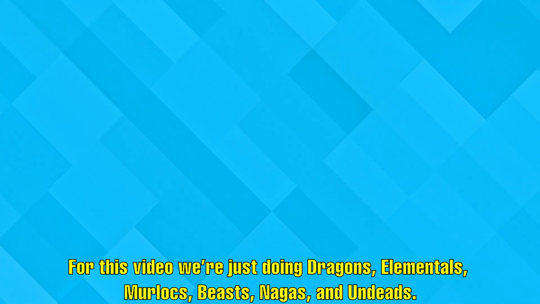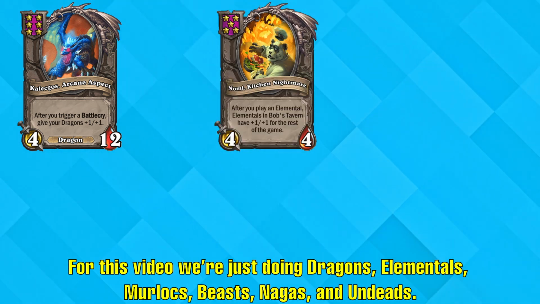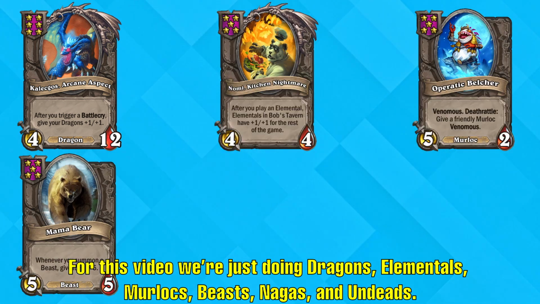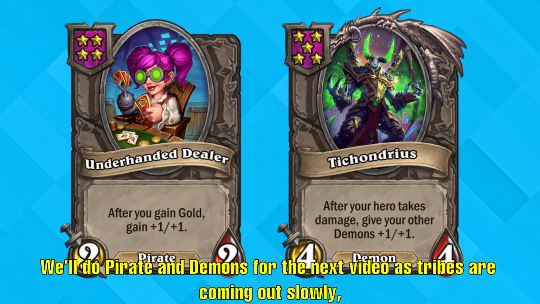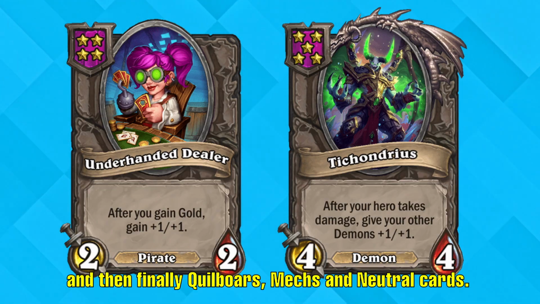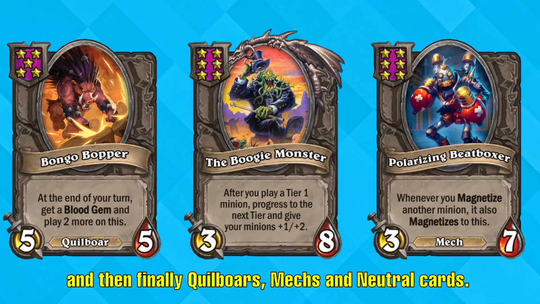For this video we're just going to do dragons, elementals, murlocs, beasts, nagas, and undead. We'll do pirates and demons for the next video as tribes are coming out slowly, and then finally Quilboars, mechs, and then the neutral cards.